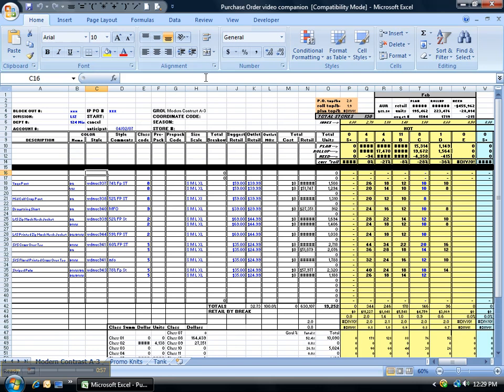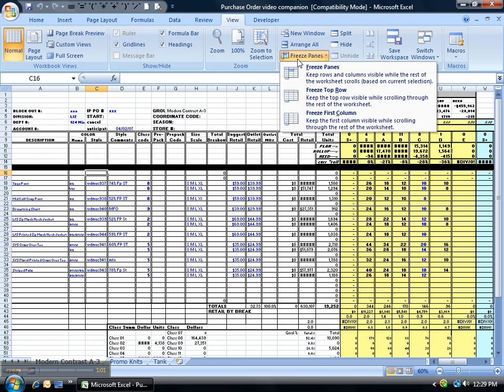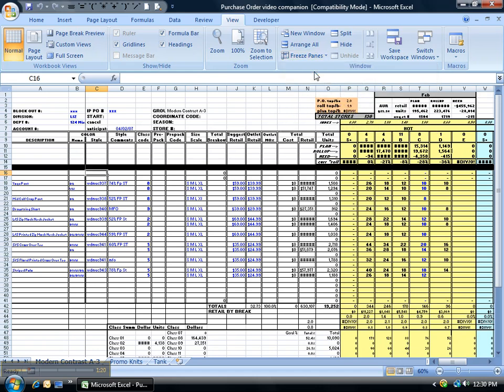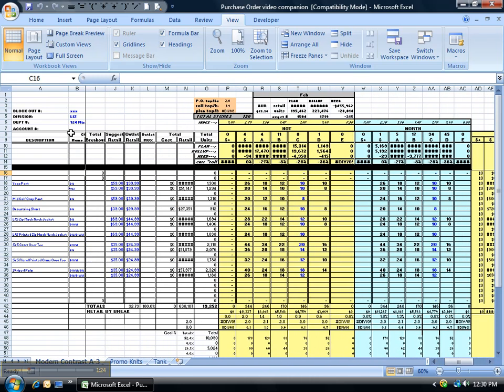So it's just freezing these panes. It's under the View tab, Freeze Panes, and then Freeze Panes. The tricky part is being in the specific cell where you want to freeze everything to the left, so I got to be in column C. Freeze rows 1 through 15, so I got to be in row 15. That's one cell, C15. And then View, Freeze Panes, Freeze Panes. And then if I scroll to the right, I'll always see A and B on the screen.